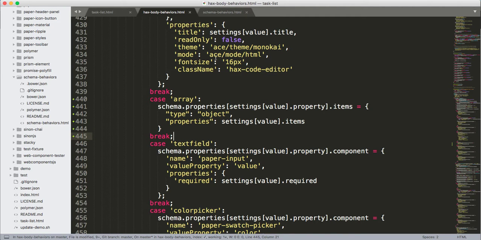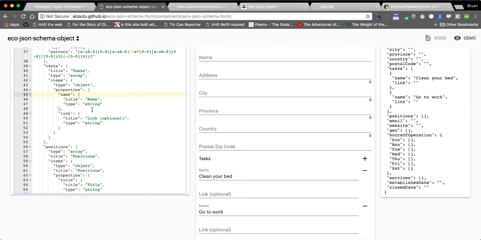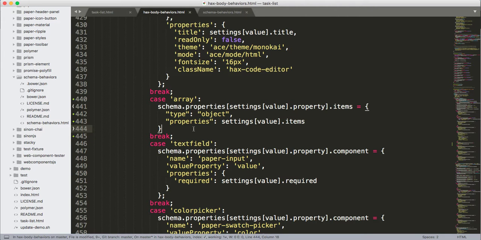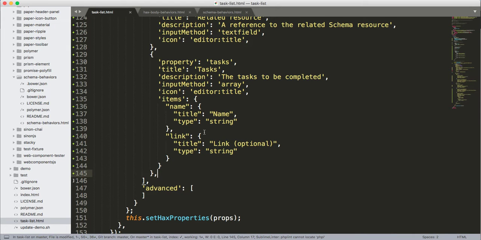Because it's an array, and then in an array, as far as looking at what JSON schema expects, I have tasks, and our type is array. Then I'm going to pass in items, and I'm predefining this part, and then whoever you are viewing this is passing in this other part. Now this is going to get a little bit closer to the actual JSON schema spec than I have typically wanted to, as far as what HAX schema does, but it's pretty wed to it already, so it's not a huge deal.